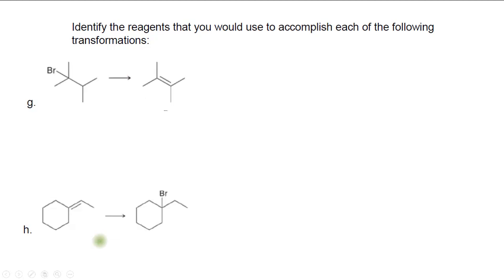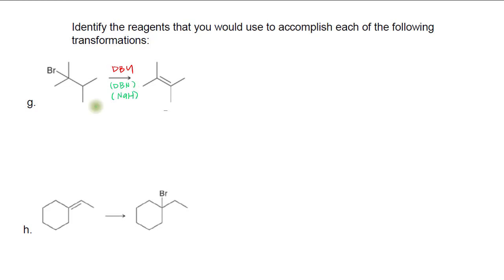All right, here we're looking to eliminate a bromine by making an alkene, and the reagents that we know to get rid of alkyl halides is to use a base. And we want to use a base that will act as a base only. So we can use DBU. You can also use DBN or sodium hydride. Any of those bases would work here.